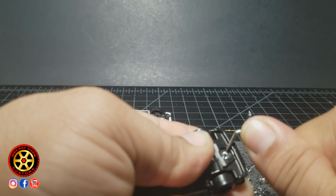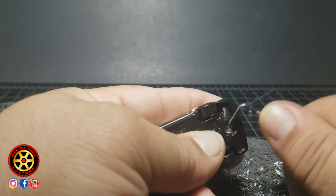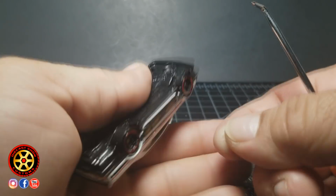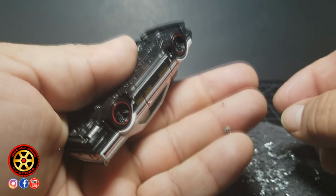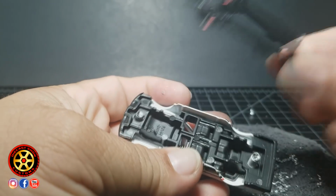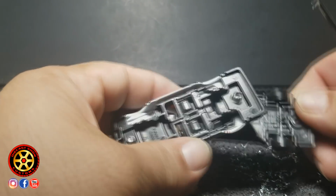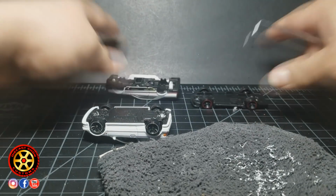You can see I'm knocking the outer edge. And here it is. Now I'm just supposed to pull the car apart, as you can see here. So let me do the other one.